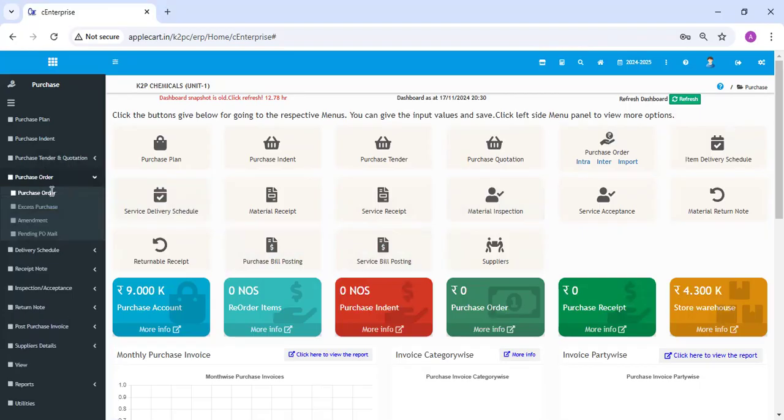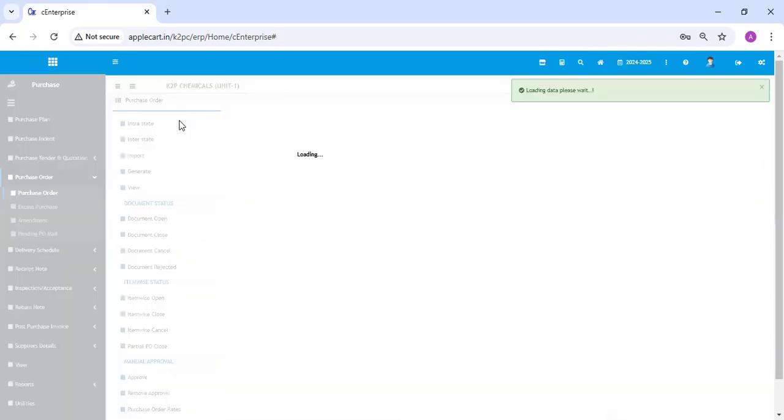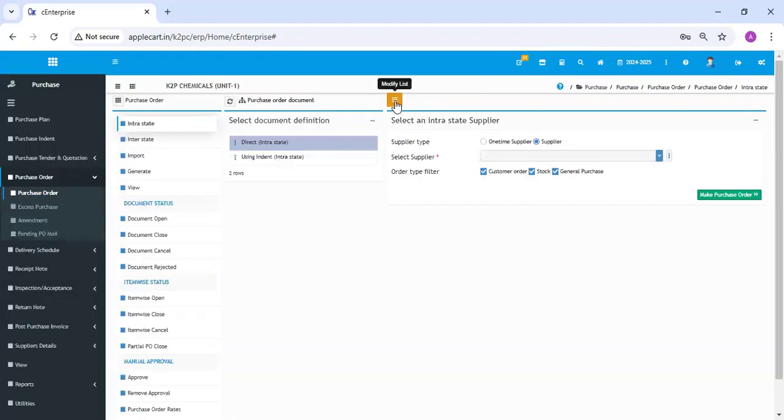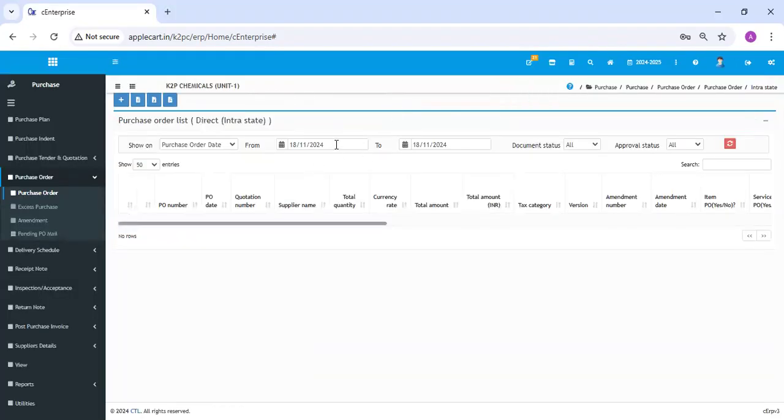Purchase order can be prepared in the purchase order screen. We can select the supplier and create the purchase order.